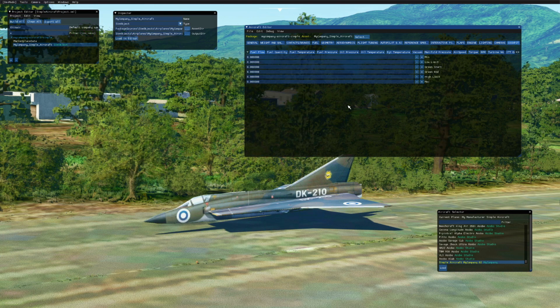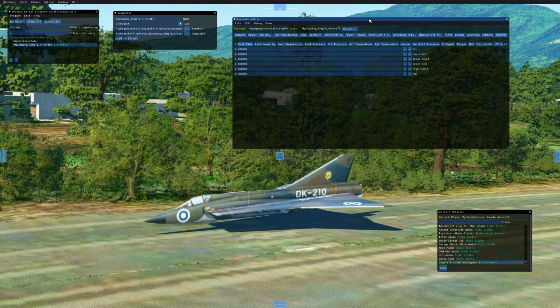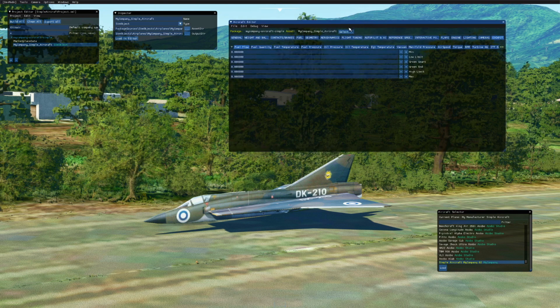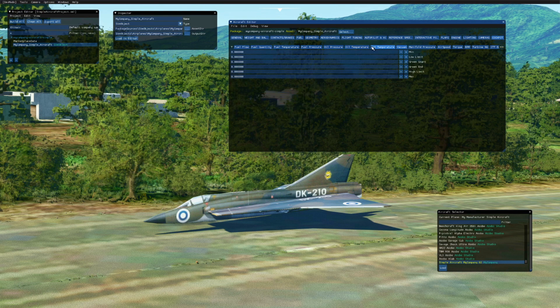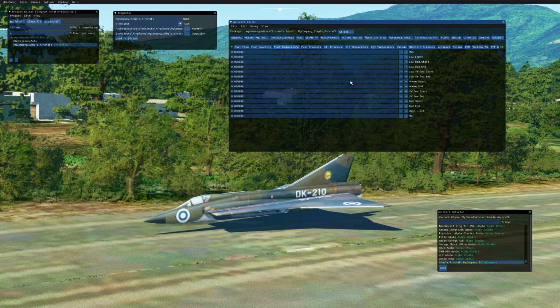Cockpit. I think this is when you start fiddling around with the gauges and so on, because here you have all these gauges and what they should show in the cockpit. These are the actual numbers that you will see on the gauges, I guess. I think it's that, but I don't have a cockpit here, so I won't be able to show you that.